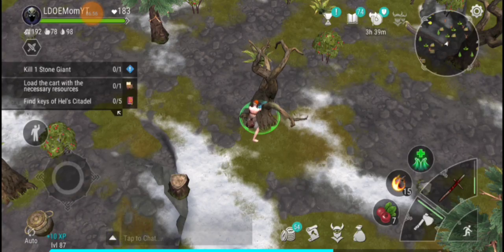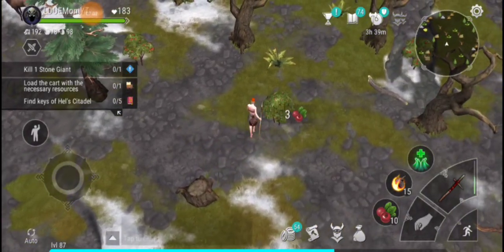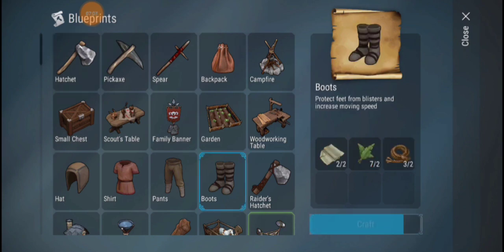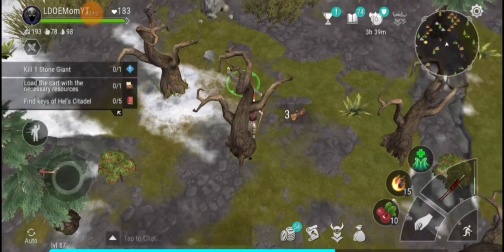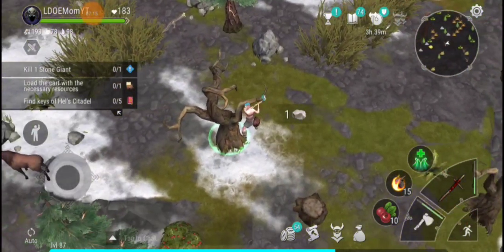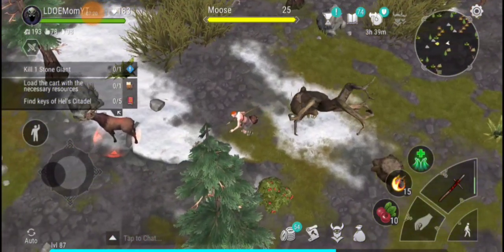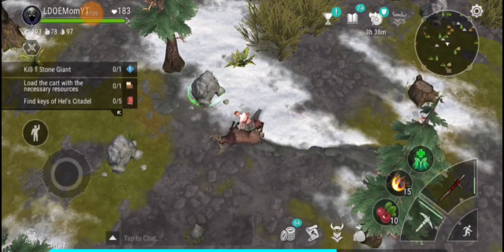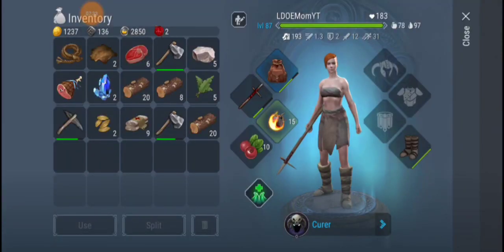Alright. We're gonna need another one. I think I can make shoes. Yep, I wanna go a little faster. There we go. Look at him. And keep on auto.